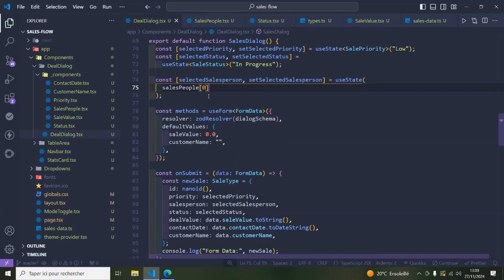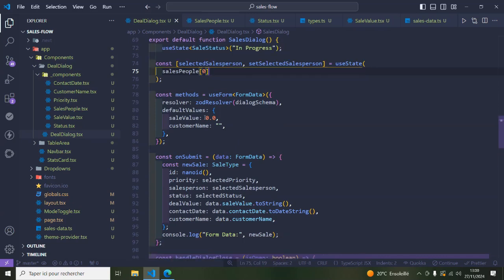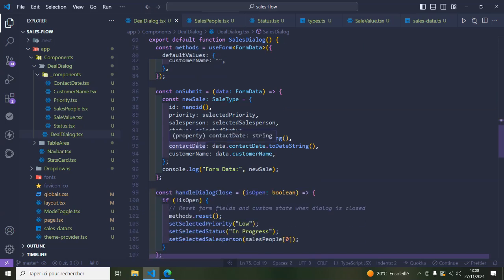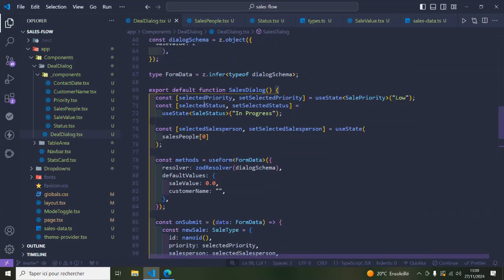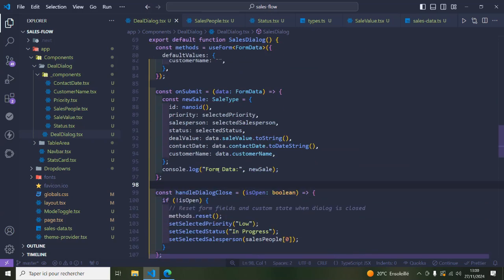So that's why we moved them up here, to be able to do this rather than using them within their component. And also when we are going to work on the modification or the edit of the actual deal, it's not going to be a big deal if we use this inside the child components.